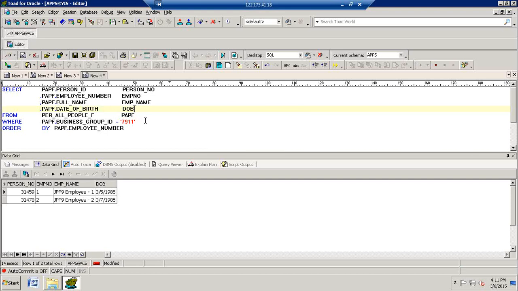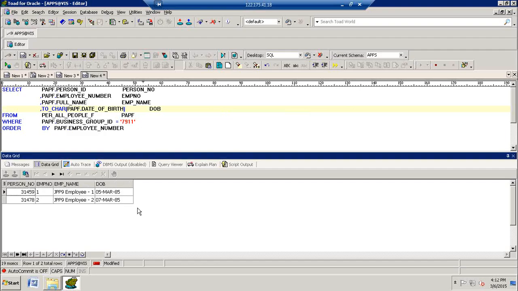This is the date of birth of that employee. Here, if you want to apply the to_char, it gives a proper date of birth.